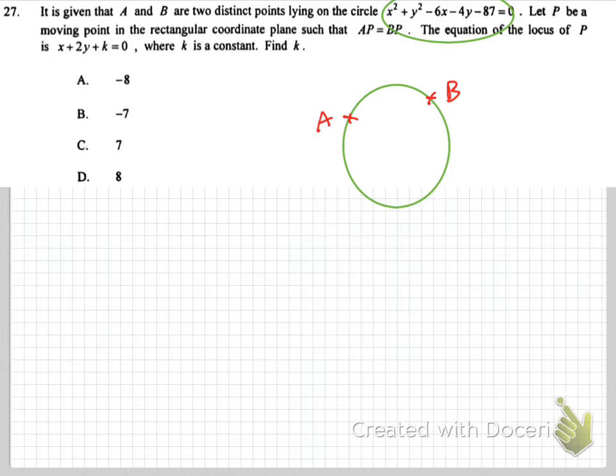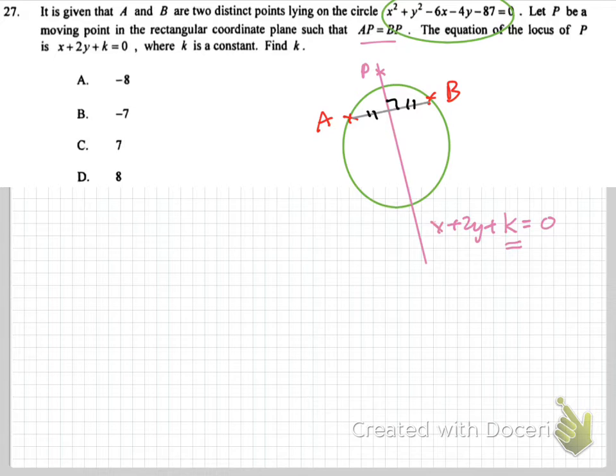Now, we did it so many times, now we know, right? If AP is the same as BP, then the locus of P will be the perpendicular bisector between A and B. So that would be the locus of P, something like this, all right? It's the perpendicular bisector between A and B. So point P will be any point on this line, okay? So now the equation of the locus of P, we even know this, right? They even give you this: x plus 2y plus k equals 0. We don't know what k is. We want to find out what k is.